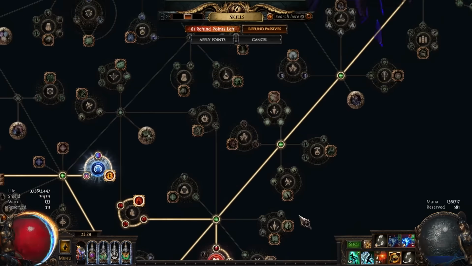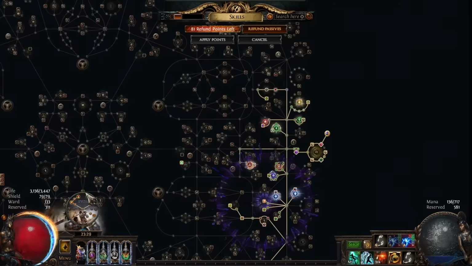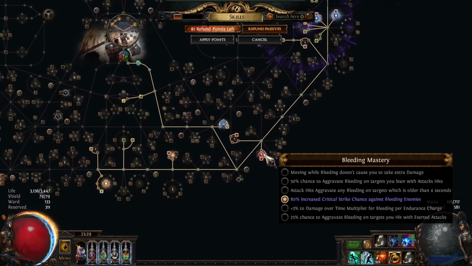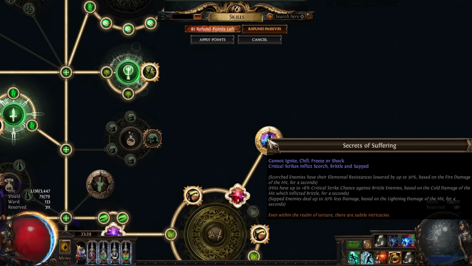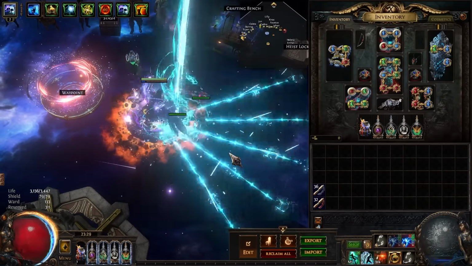So pretty crazy there. I'm also, from this tattoo, getting chance to poison on hit. Since we are doing physical damage, we are able to poison. So we are getting both chance to blind, chance to poison, combined with this incredible value out of crit. So that is 3 different types of ailments that we're able to apply to enemies. And then we also have Secrets of Suffering, which lets us apply Scorch, Brittle, and Sapped. So we have 6 different types of ailments that we're putting onto enemies, and we're hitting very, very frequently.